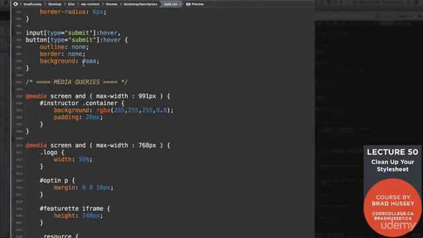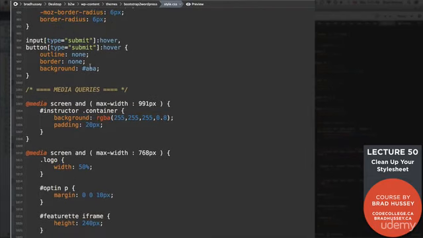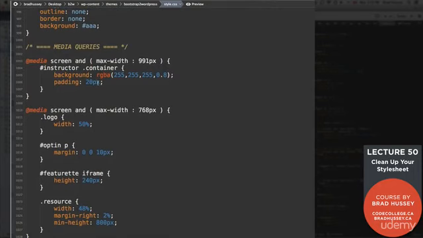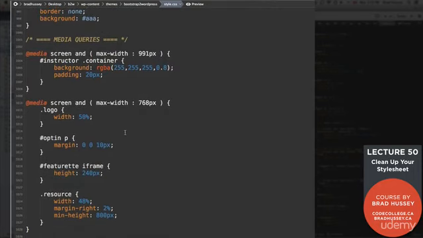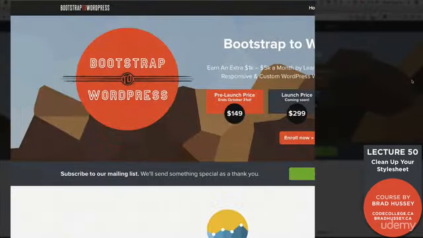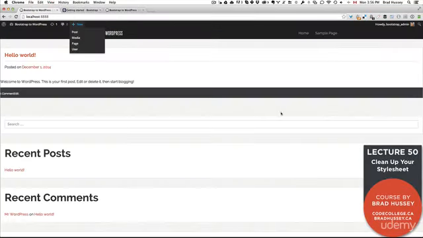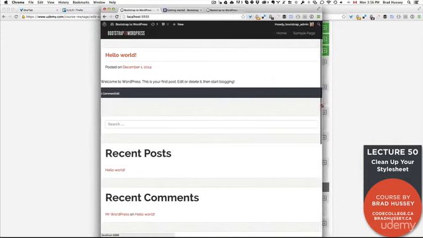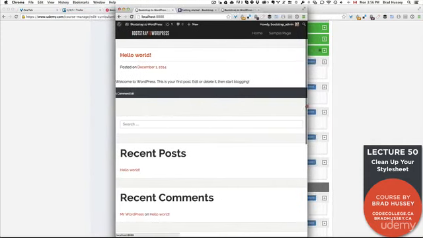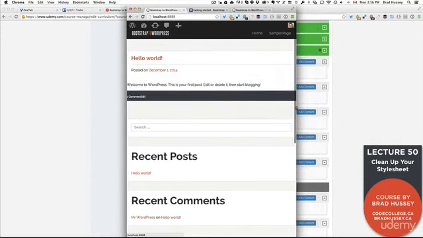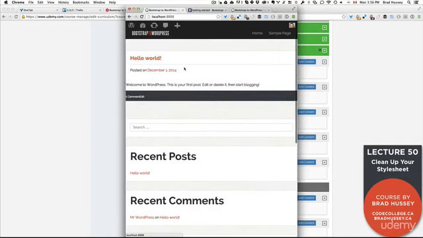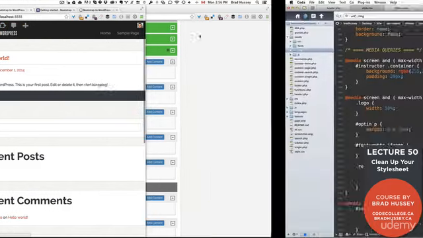Okay, so I went through the style sheet, and there isn't much else that we need to clean up at this point, except for down here in the media queries. When we get to a certain width on our site for mobile devices, the toolbar switches. Watch this. Right there. See how the toolbar becomes a mobile toolbar, but it's taller and it's tucked under our header here. So we're going to change that.